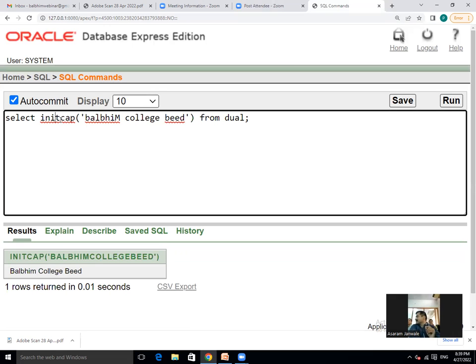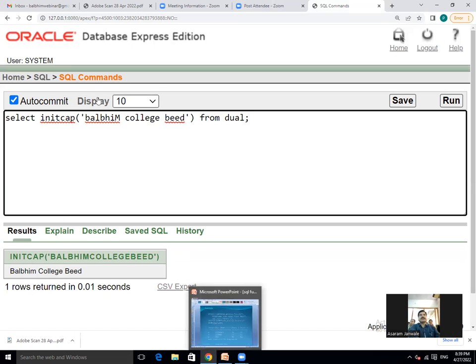Lower will display the letters in lowercase, upper will display the letters in uppercase, and init cap will display the first character of each word in capital. So the first letter of each word will be displayed in capital. Okay, so that is the init cap function.